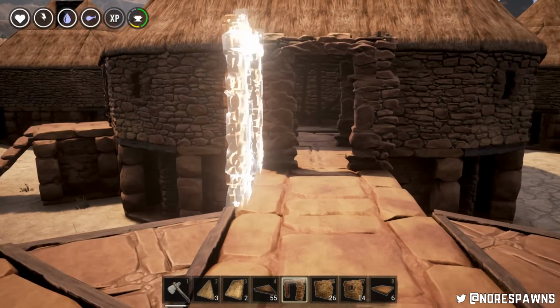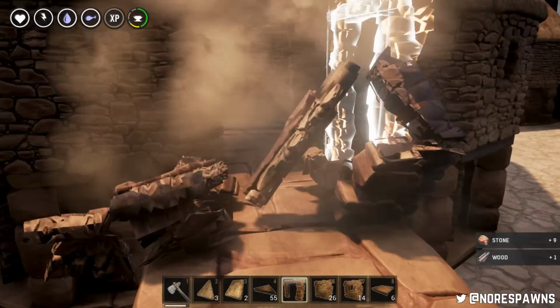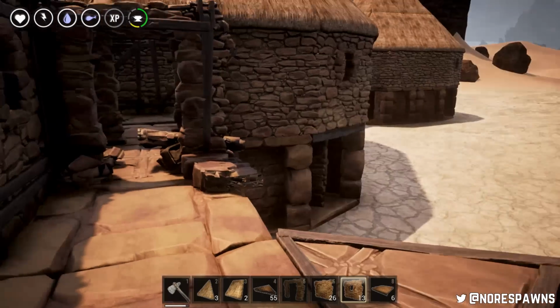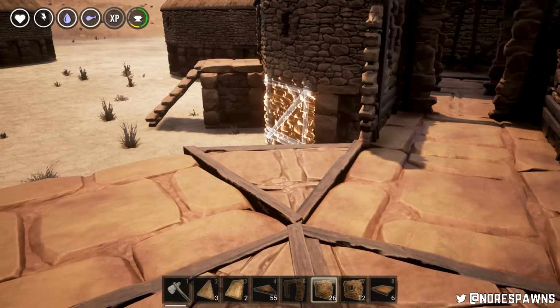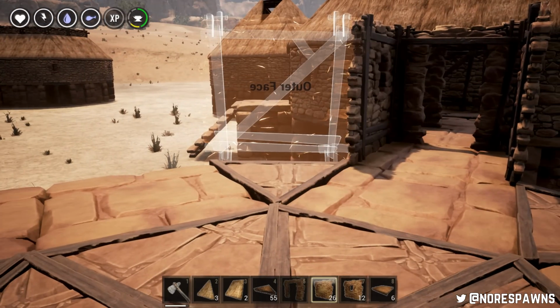There's me messing up the doorway. A reminder again, if you want to check which way the door is facing, if you're standing inside the house and where it says out, I think it says out facing or outside? Out face. If you can read out face, then it's facing the wrong way. As you can see, out face needs to be backwards. It's a bit confusing. Just look at the lettering.